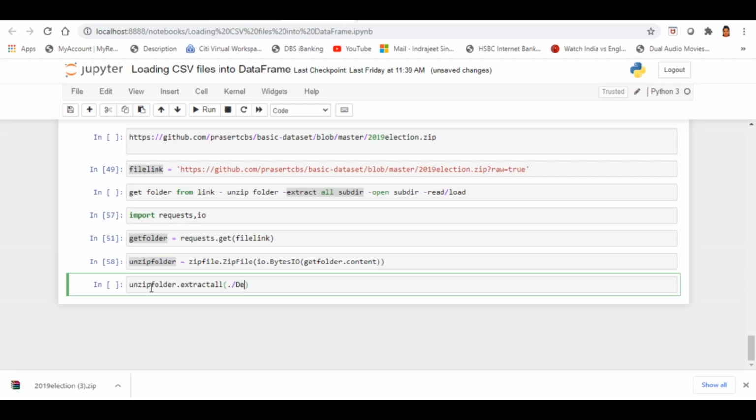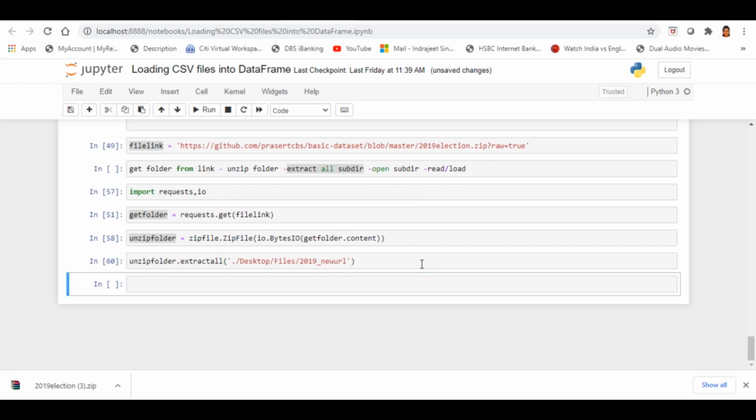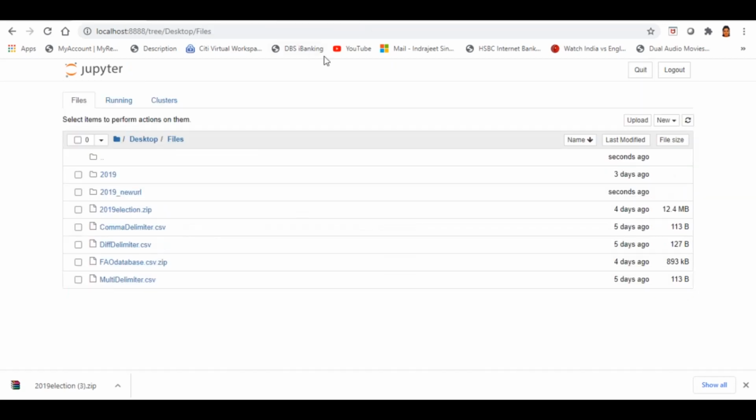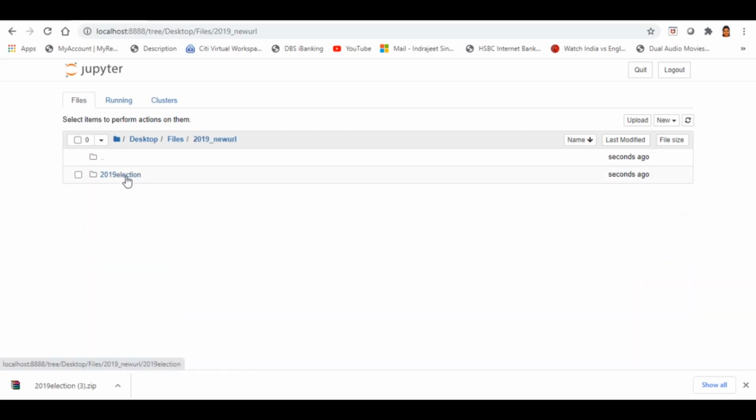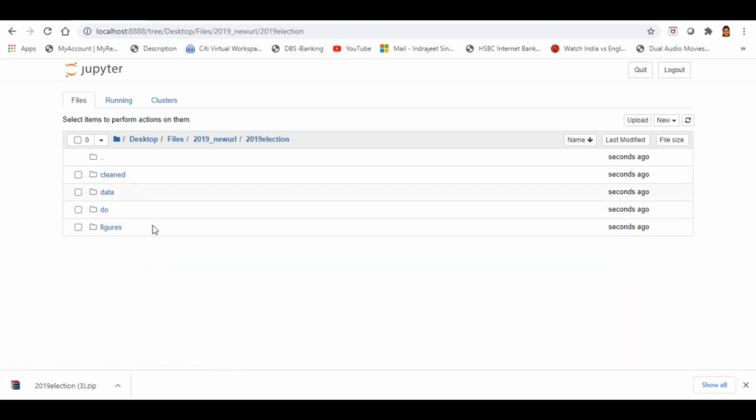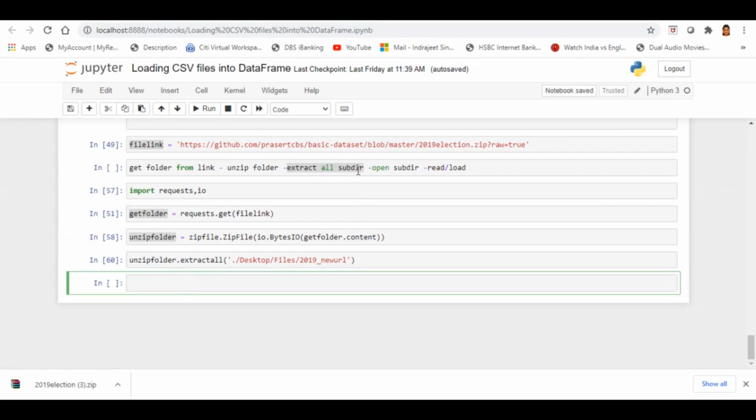Suppose I'm giving desktop slash files slash any other folder name like 2019 underscore new URL. I'll give this name, and if we run this, it's completed successfully. And if we see our local desktop, this new folder is now created, and inside that you have all the subdirectories.